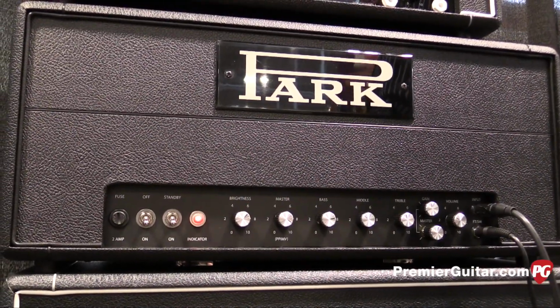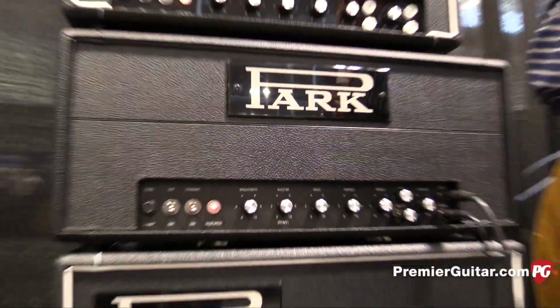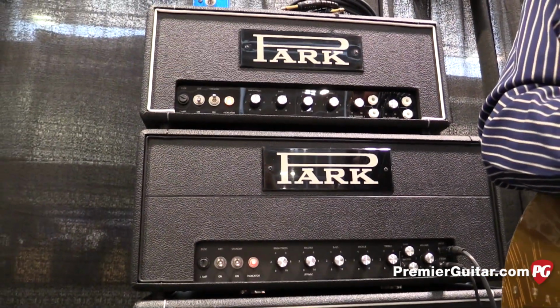When you're designing that and you're getting inspired by an old design like that, how do you straddle the line between making it true to what inspired it, yet bringing some worthwhile modern updates to it? Well, I use the traditional Park circuit for the clean sound. It's more like an older Park, like the Park 45. So it's got that rich, clean sound. And what that master volume style Rock Head had was a higher gain tone from that time. It's a great sound, but you weren't able to control the level. So now you can control the level between the clean sound and the overdrive sound. So you've got that rich Park original clean sound that's rich and full and fat, and then the overdrive that's similar to what was in the Rock Head.